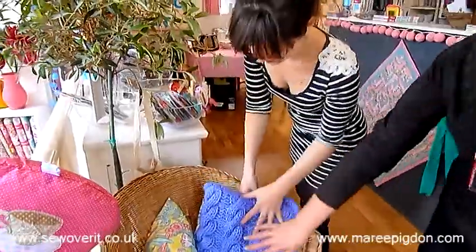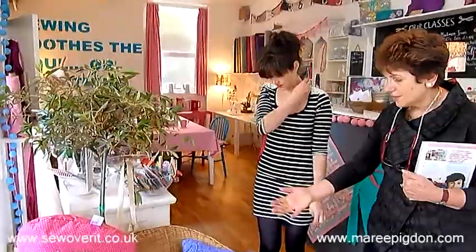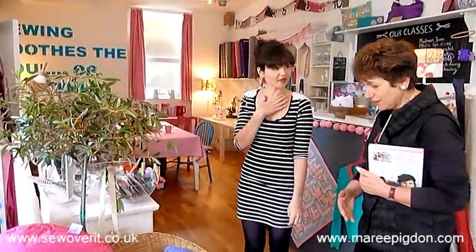That looks great. That's so soft and cozy. Yeah, nice for winter. That's lovely. So they're learning two techniques, knitting as well as sewing. Yeah. So that's really a lovely idea.